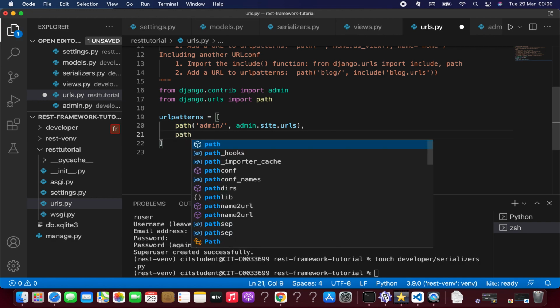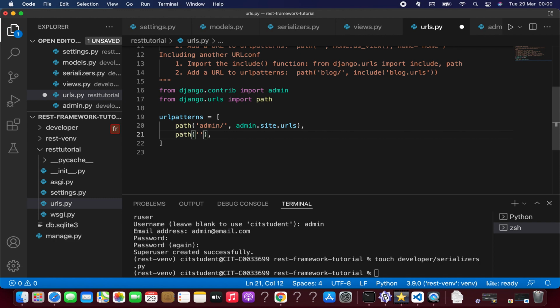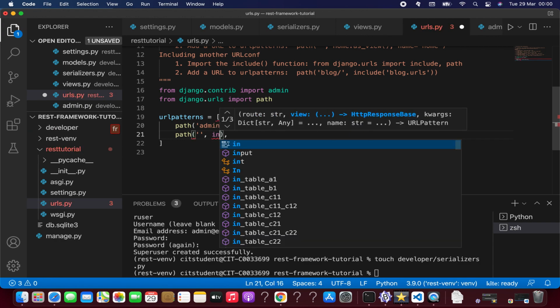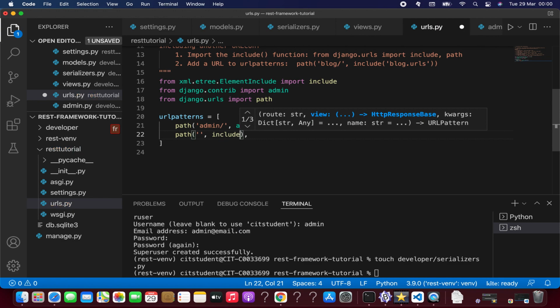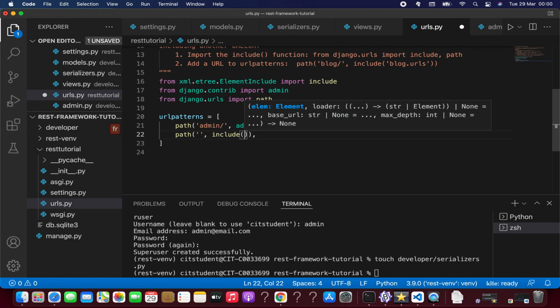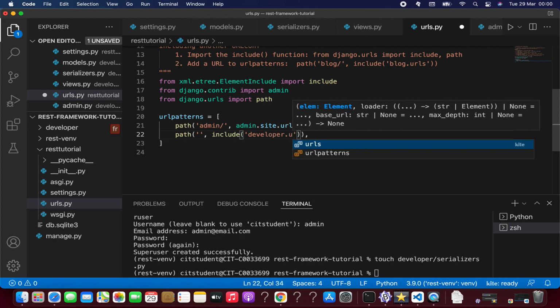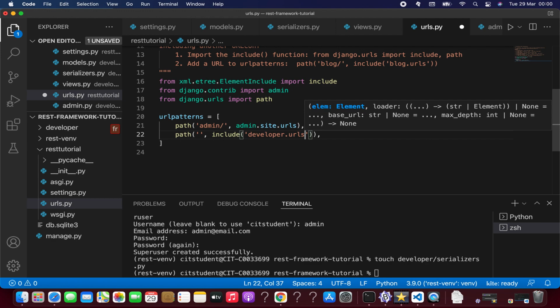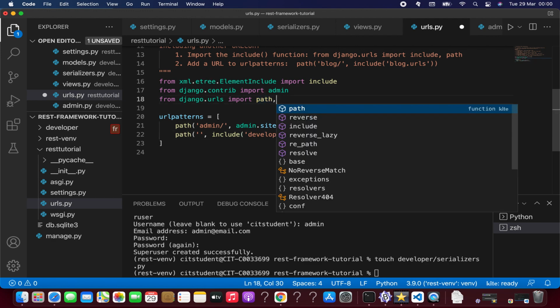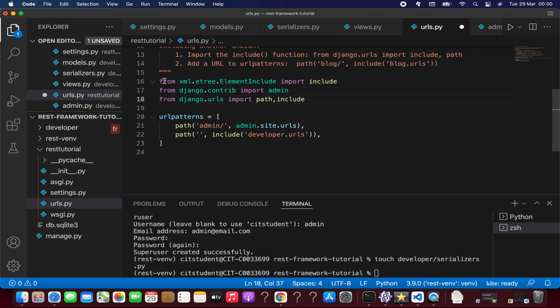So write path with an empty string, which will include all the developer URLs in here. We have to import include as well. So now include developer.urls, right? So you just write path and include as well. You don't need this one.